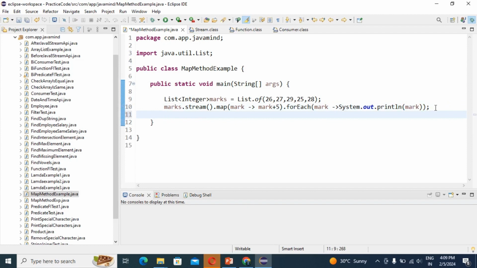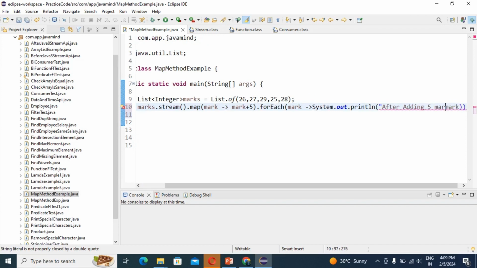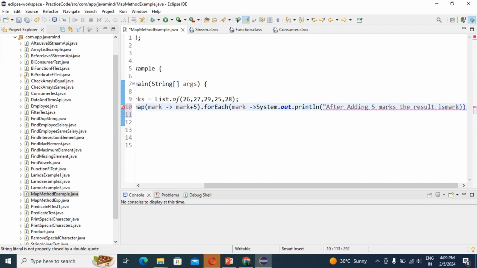In that place you can add a message: after adding 5 marks, the result is, and then we can display it.